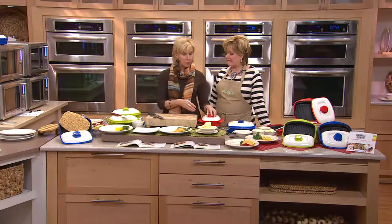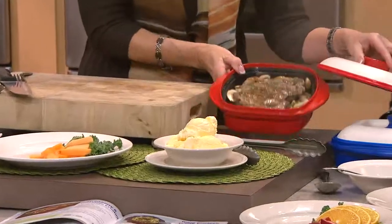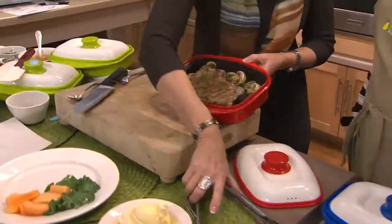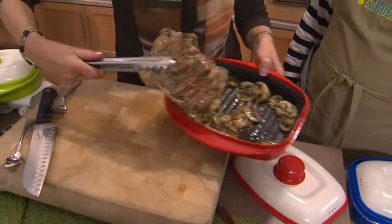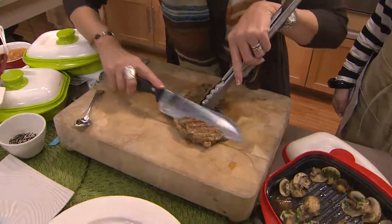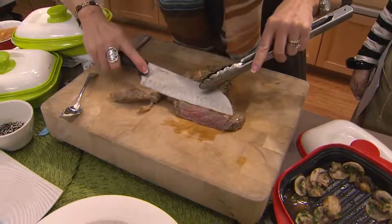It holds all the moisture and all the great flavor — everything you want in a microwave that we've never been able to get before. Look at the steak! A grilled steak out of your microwave. The New Wave Oven also uses infrared waves. Microwaves and infrared waves are different — microwave waves zap the moisture out of food, that's how microwaves cook things.